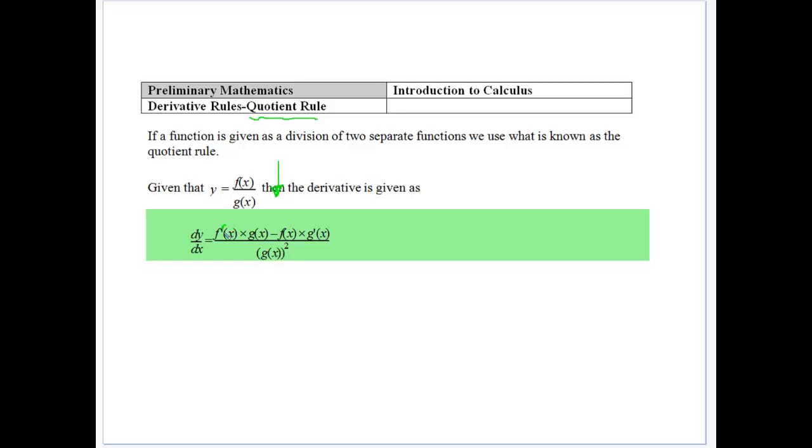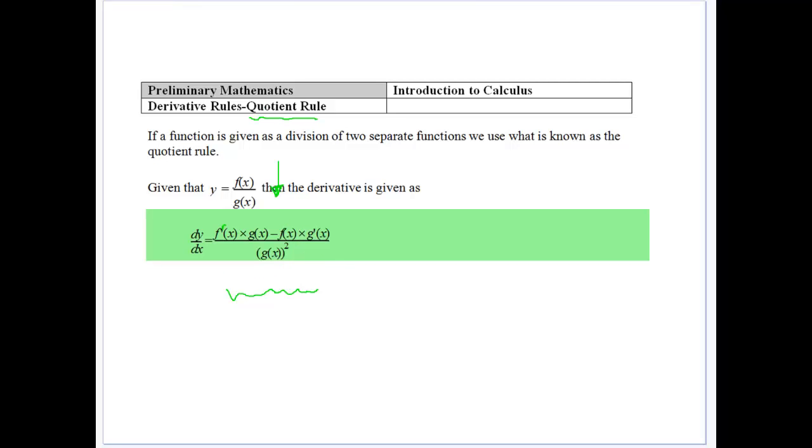It's some way to try and remember which one you have to derive first, because you know there's going to be a subtraction. If it was plus, it wouldn't matter, but with subtraction, the order does matter. So derive the first times the second minus the top first one times the derivative of the denominator. So that's what that rule is, the quotient rule, because we're dividing two functions there. So you've got to remember to put it in that order.